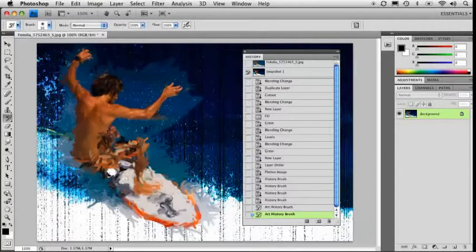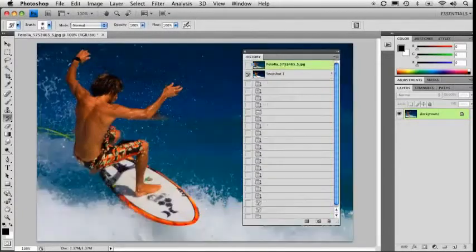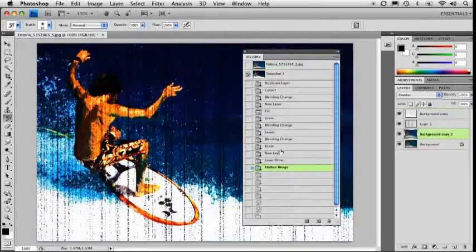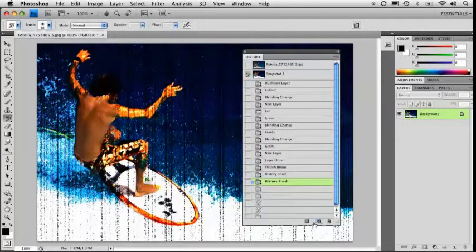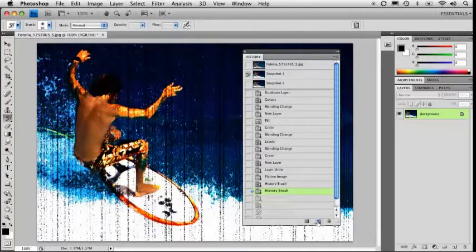So we're isolating that correction. So not only is it going to, by default, save a snapshot of the image once you open it, so it's your original document, this is how it looks when I opened it, but when you get to a certain point of applying certain effects, go in here and create a snapshot. There's also a quick button right down here that goes ahead and creates a snapshot as well. So creating a snapshot allows you to basically save the version you're at and always be able to refer to it later.